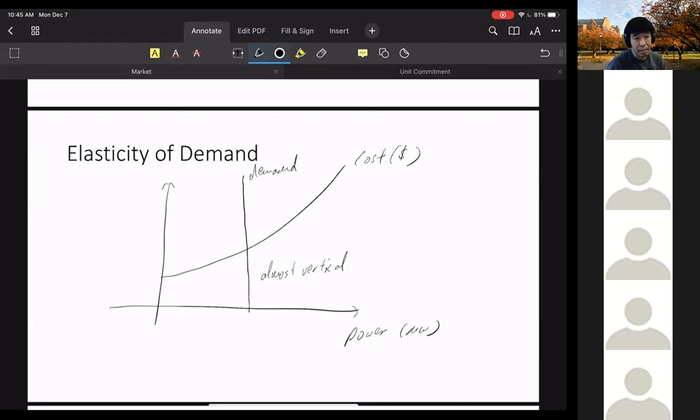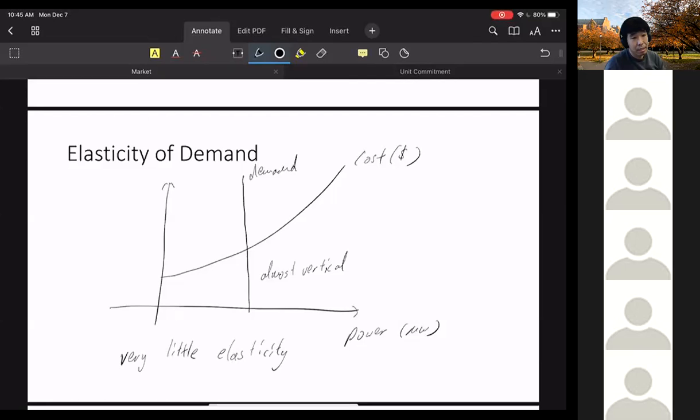So that's basically the way we behave. We are the demand, customers. And we say that we expect power to be on all the time, meaning that I have a vertical line. I want this much power, I don't care about the cost. So this is how demand works. There's very, very little elasticity in our demand, so that means the demand is not price sensitive. We're not very price sensitive.